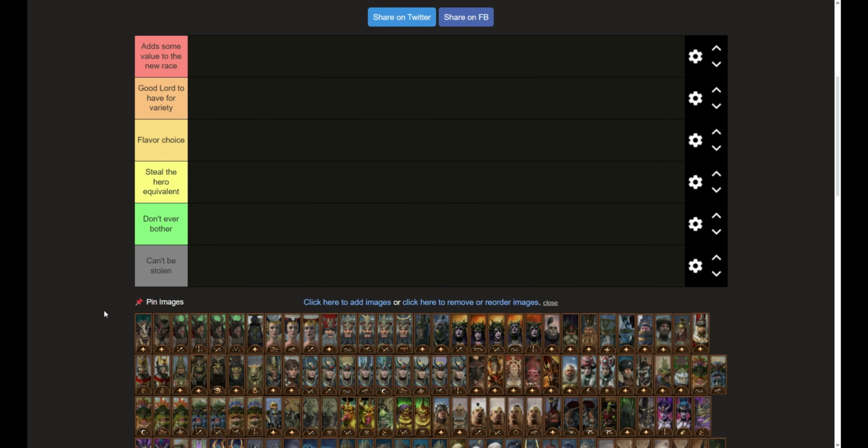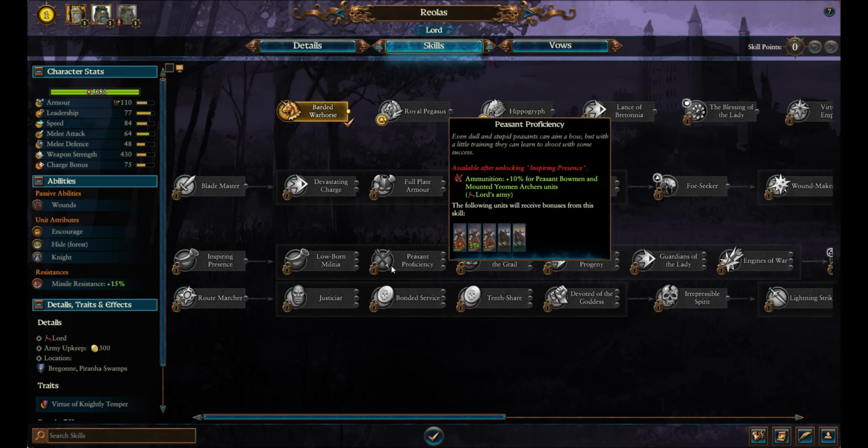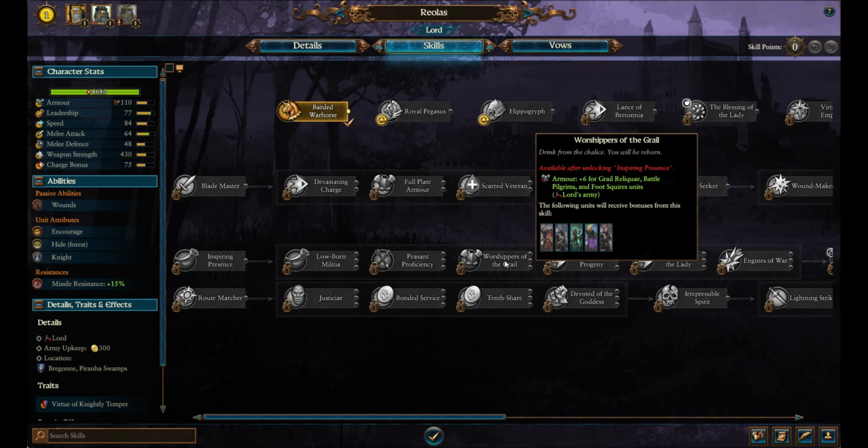Now, I do want to mention something that is maybe obvious and maybe not. Stealing lords can be beneficial in some cases, and it can be just outright redundant in other cases. I'm stating that for the simple reason that the red line skills that I'm going to show in a second apply only to the units of that specific race. So you can see that the red line here, for example, has a tag in the code for peasant mob, man at arms, spearman at arms, etc. Same thing for the other units.